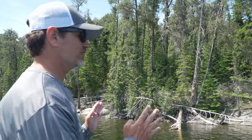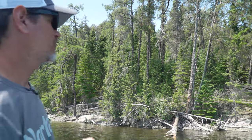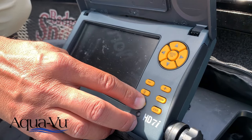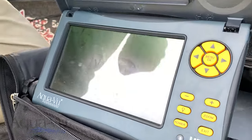Do they put themselves, when it's super sunny, facing more towards the trunk of the tree for more shade? Do they face out when the wind's hitting it because they're more active? So we've learned a lot by dropping the Aqua-Vu down by a lot of these trees to see what those fish are doing, how they react. What are their habits when they're down there? So we're gonna go do that right now.